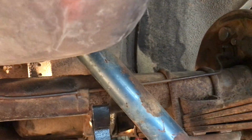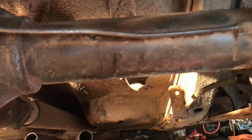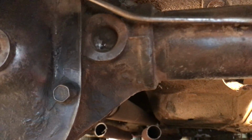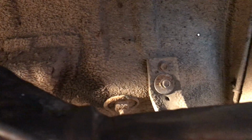Put some fresh undercoating in there once we make sure we don't have any issues as far as any spot rusting or anything that needs to be patched or repaired. But for the most part, she's pretty dang solid and just bringing her up to tune. So, kind of where we're at right now. I appreciate y'all watching, and we'll keep working on seeing what else is under here and around that we got to deal with.